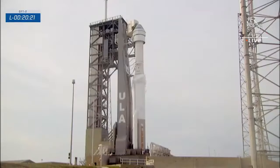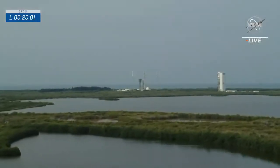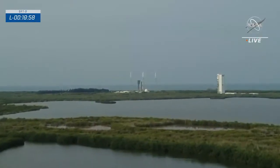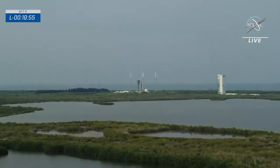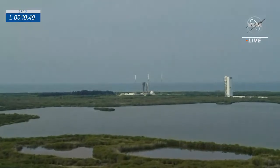Yeah, we are waiting to hear the LC, spacecraft go poll ahead, as well as the launch vehicle poll, which will be coming up here shortly. But in the meantime, I want to tell you about some of the preps that have been going on with our team over the last month. Our team has been cycling through Starliner's isolation valves every few days since it was fueled up about 20 days ago, and that has continued while the spacecraft has been out at the launch complex. Just a few hours ago, they also cycled through one last time, meaning they made sure each valve opened and closed with no problem, and everything went well, and we are ready to fly. And they also just a few minutes ago were able to open the valves, and those will remain open through launch. So we are good to go on all of that.